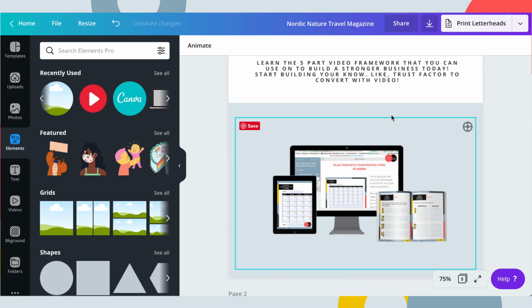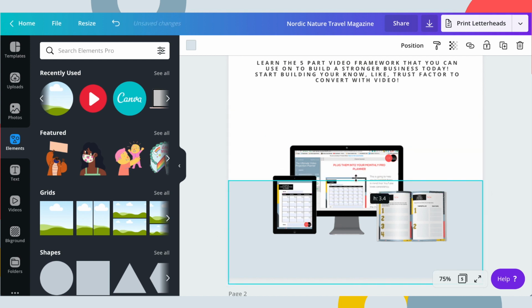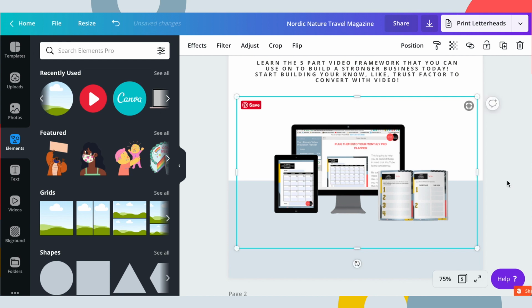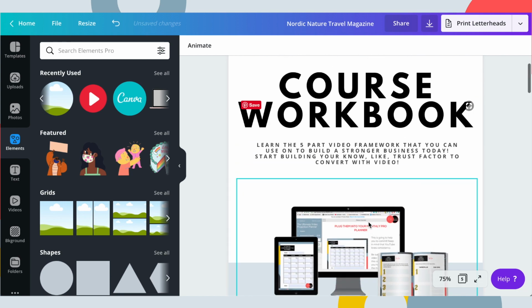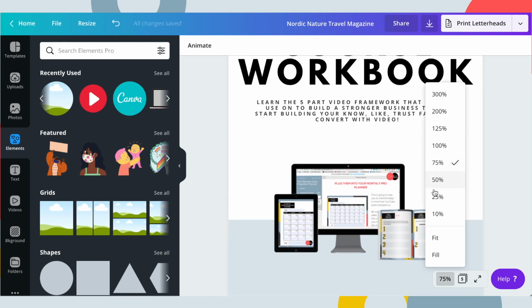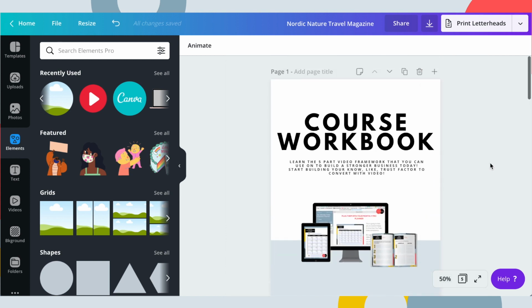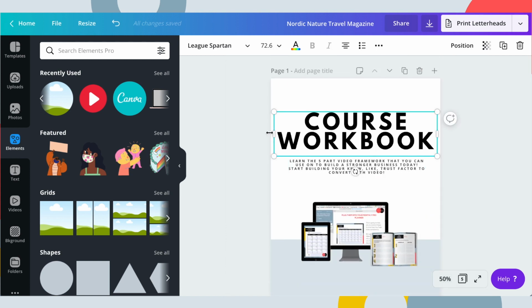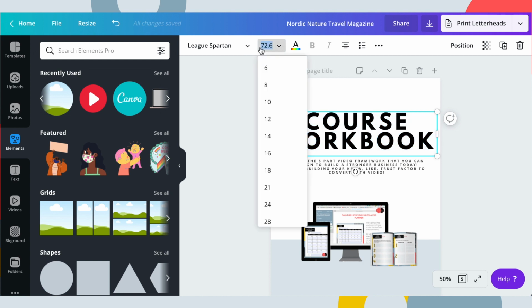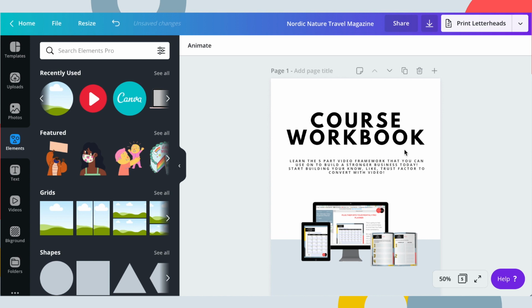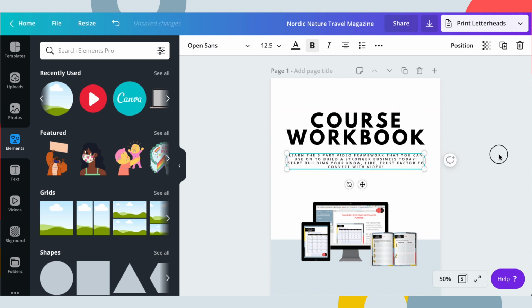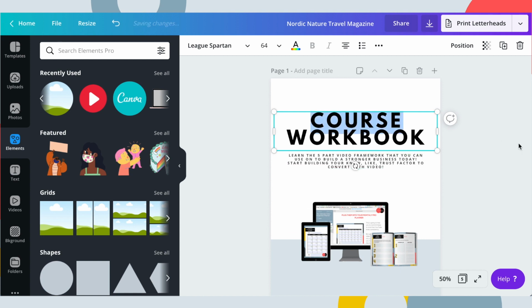And I kind of like having a half effect here. Right? So let's actually make this a bit smaller so you can probably start seeing it shape up. I may make this font a bit smaller as well so that it fits a bit better. So I have that tagline, or what the workbook is about. And I just have that course workbook. Obviously it wouldn't be named a course workbook, but we're just moving through quickly here.